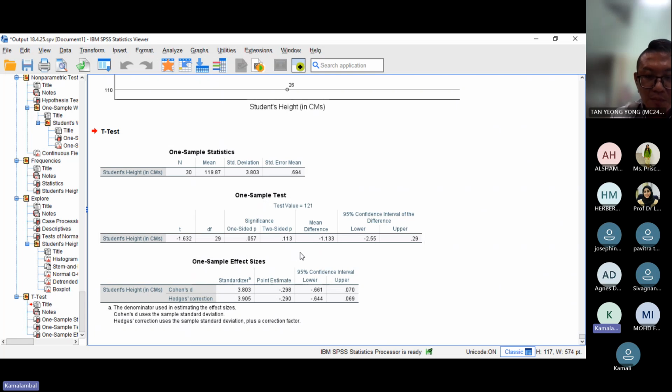Do you all remember what the null hypothesis is? The average height of these school children and the average height of the Indian national are equal. Am I right? There is no difference. Both are equal. That was our null hypothesis. Do you all remember that? So here there is no significant difference. Then we are accepting the null hypothesis. Both are the same. The average height is equal to the national average.